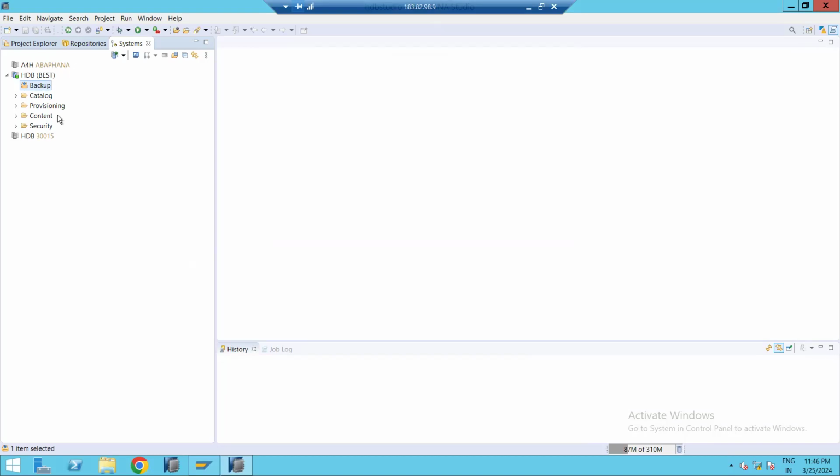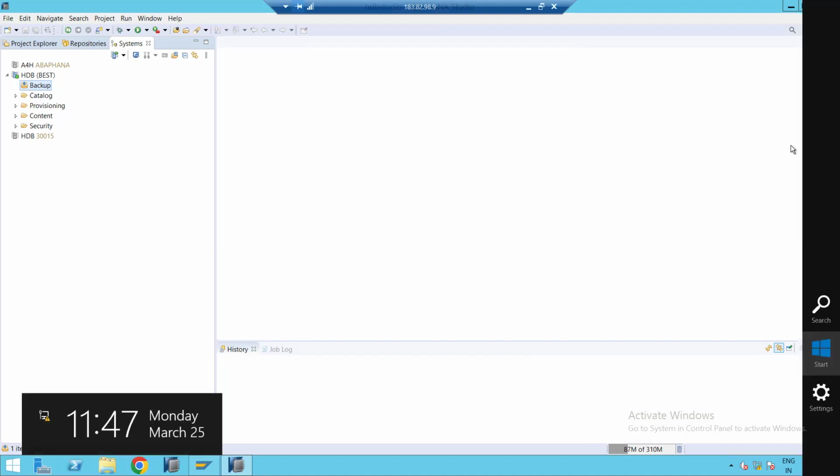Which tool did we use here to connect to the HANA database? Yes, it is SAP HANA Studio, through which we are connected to the HANA database. Some of you are thinking SAP has already come up with something called Web IDE, which is making SAP HANA Studio deprecated. Are you clear with what deprecated means? Deprecated means SAP said don't use this, but it's not completely removed from the system. It is available and we can use it.